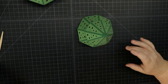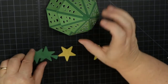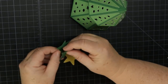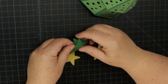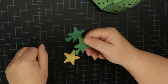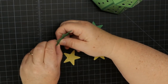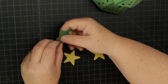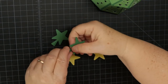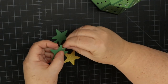So now we're going to go ahead and put this top piece. This is the same color as the tree. And there's two sides and they're going to go back to back. So we're going to zoom in so you can see it better. I have actually cut lines in here, so you can score it. Now I didn't want it to be an actual score, I wanted it to be cut lines. So you fold that. So I just fold it gently, just slightly.